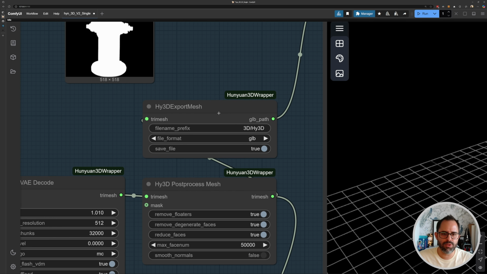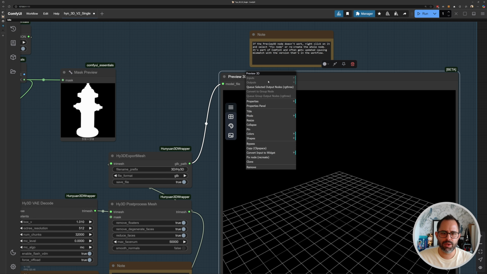Once you have that, there is the first export mesh here. I leave it by default on save file. It doesn't really matter. I'm not going to be using it, but I'd rather know that it's saved as I go along my workflow, and I can just scrap it in the end when I get my output OBJ. I leave it on and I leave GLB, just because GLBs have embedded textures, and that's something very nifty because with just one file you have both things so that you can preview them properly.